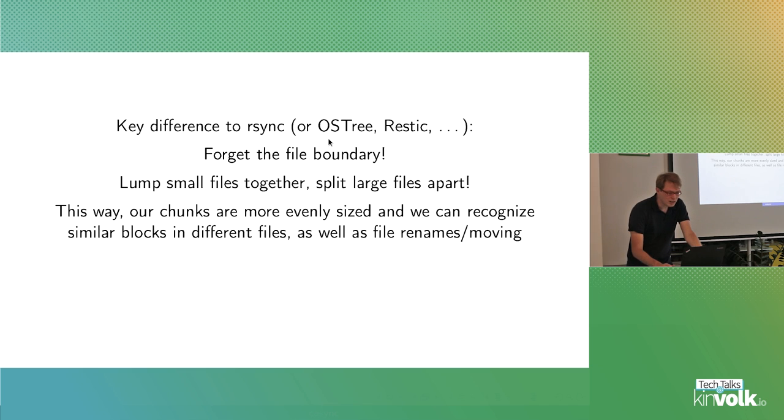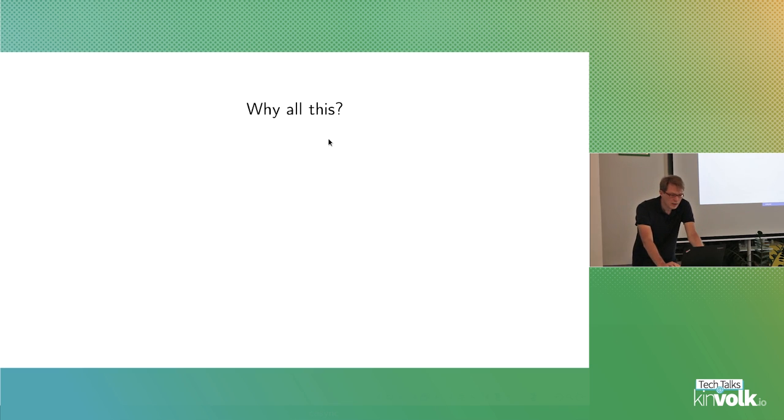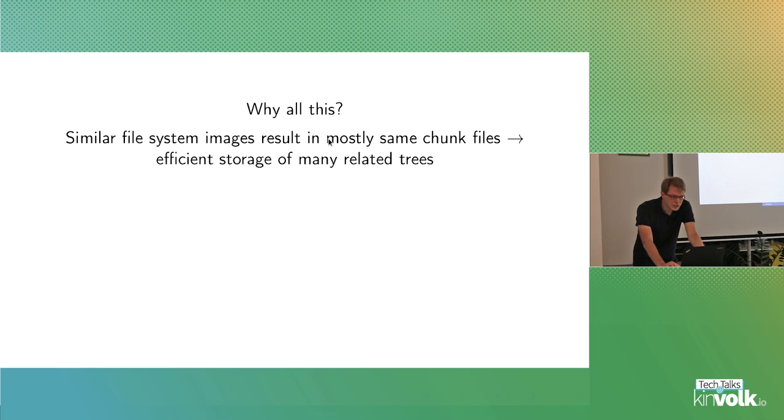I'm not saying, by the way, that rsync is bad. It's absolutely not. It's stellar computer science, especially since nobody else did that before. But it has a very different use case. It's for synchronizing individual directory trees. CA-sync doesn't really do that. The use case for CA-sync is that you have lots of very similar trees that you update with a lot of frequency, and you have lots of clients that actually pull them down. Now, why do we do all this?